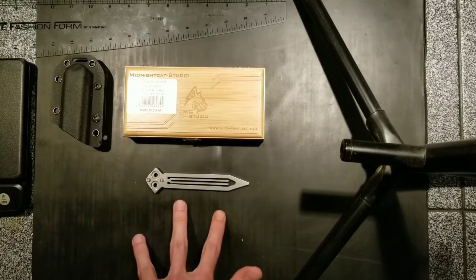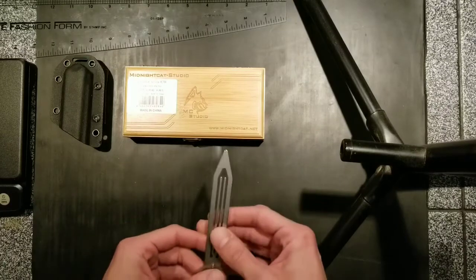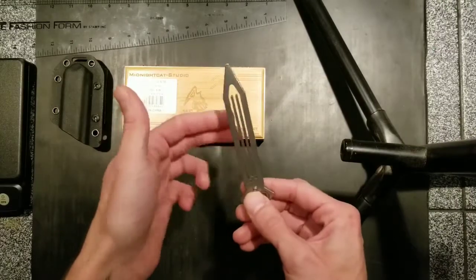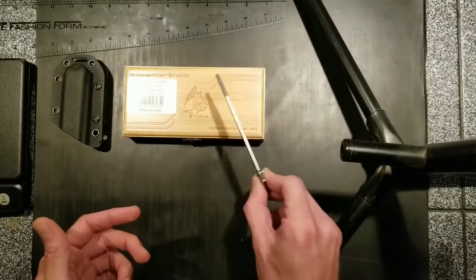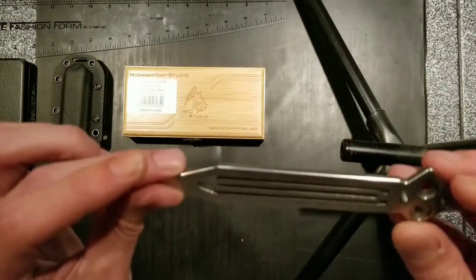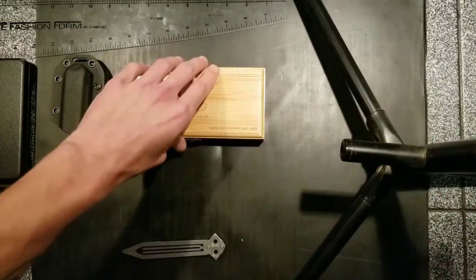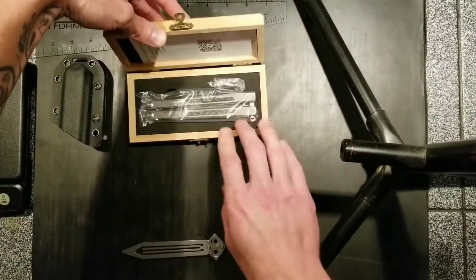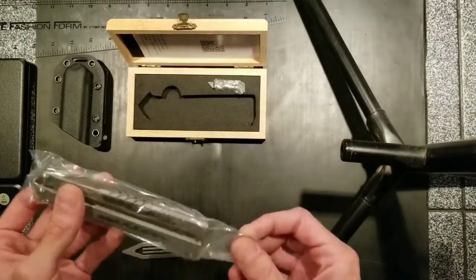Before I even open the box I want to comment on this trainer blade, because you hear so many people talk about Squids or Rhapsodys and how they have a ring to them. But they put a tuning fork in the middle of the trainer blade — it's not going to ring in my hand because it's not solid enough, but I'll bet it rings pretty well. I'm doing this as a one take, so forgive me on any pronunciation mistakes.